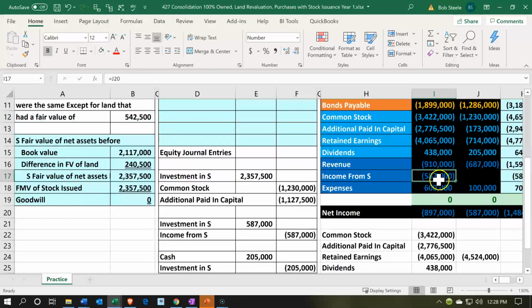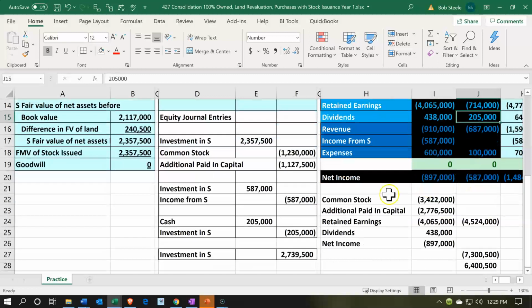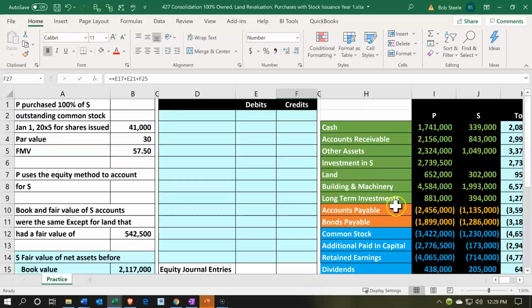And then we know that S issued a dividend of 205. That dividend went to the stockholders. It's fully owned at this point by P. Therefore, P has the 205, and the investment went down then by the 205. Effect on the investment then, increase, increase, decrease, right? Increase, increase, and then decrease. And that's how we get to that 2,739,500. There's the 2,739,500. So it's useful to kind of break that down, understand that thoroughly in your mind.